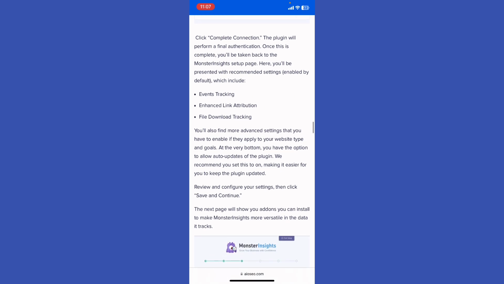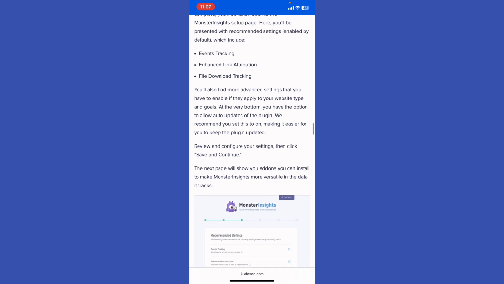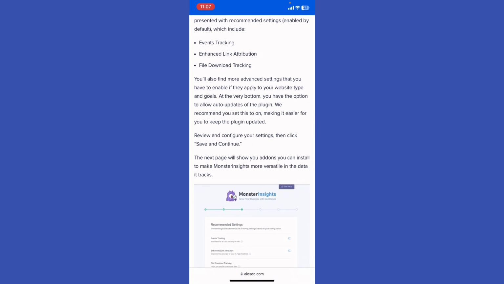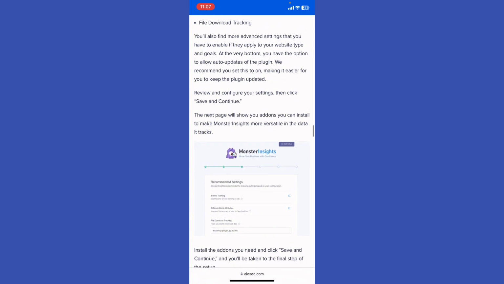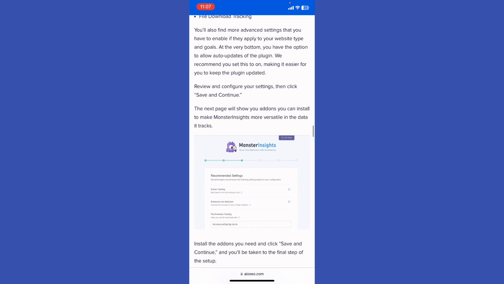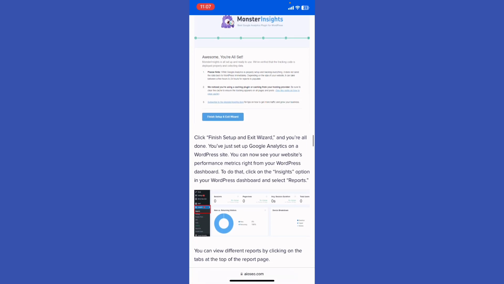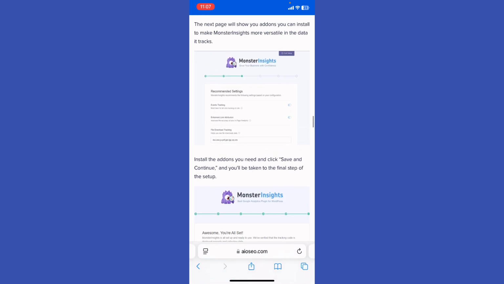Here you'll be presented with recommended settings enabled by default, which include events tracking, enhanced link attribution, and file download tracking. You will also find more advanced settings that you have to enable if they apply to your website type and goals, okay? And again, you're going to follow the prompts, right?